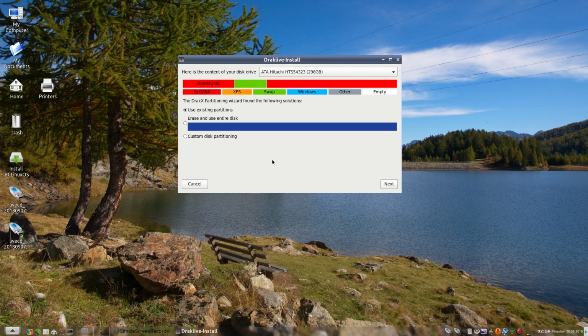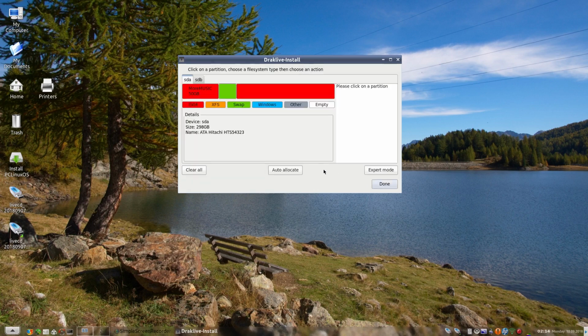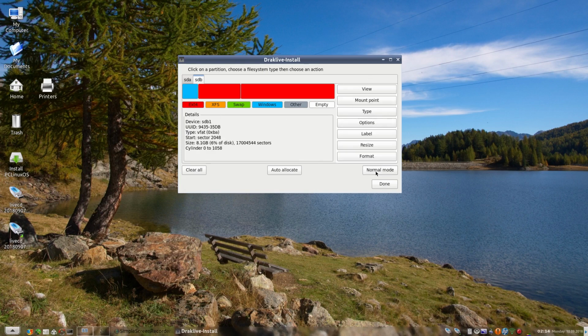So okay, we come to the disk, and for this we need custom disk partitioning, because I already have data in home and stuff, and I'll show you how mine is set up. Of course, you can use either existing partitions, or if you've got a blank disk you just use the default and it will give you a separate home, etc. Okay, this will be my EFI partitioning.